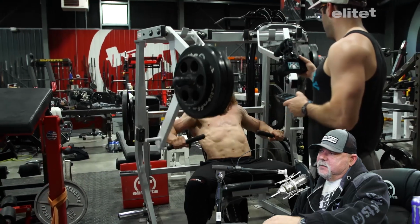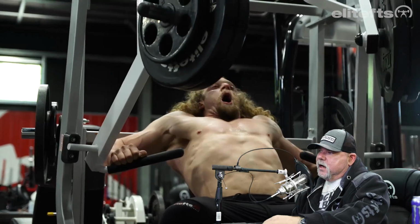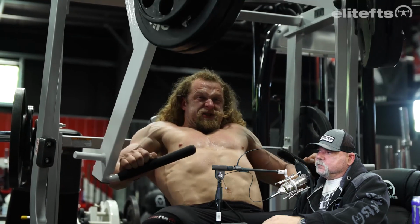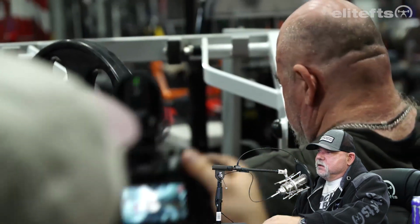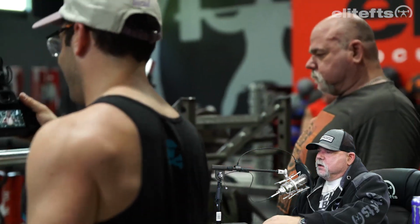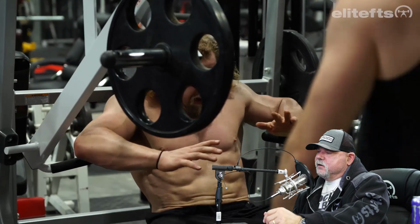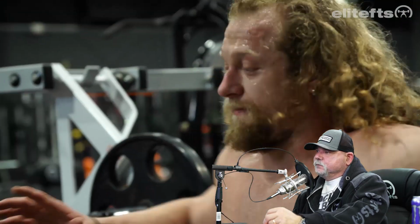And I may have come in and had him do partials after the full set because he was kind of being a wimp and not pushing hard enough. So at this point, my training's done. And it's just seeing how far I can push him, with each exercise they decided to do, but then they decided to have me start trying to pick different exercises. So I figured I was going to try to wreck their day the best way I possibly could.